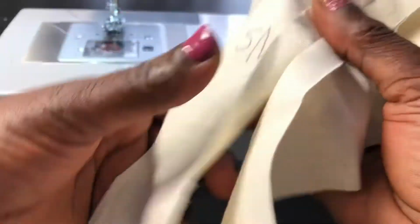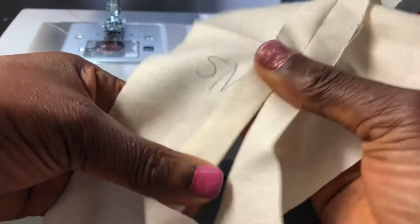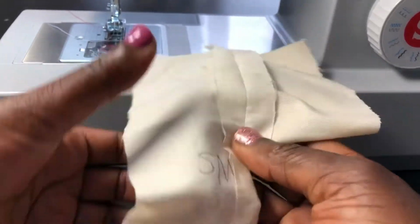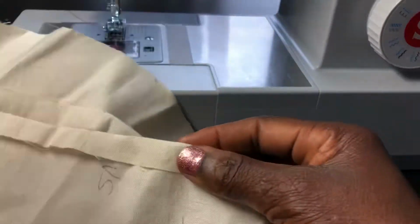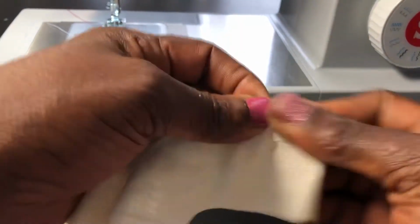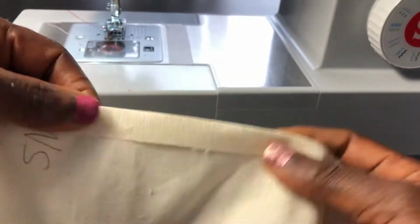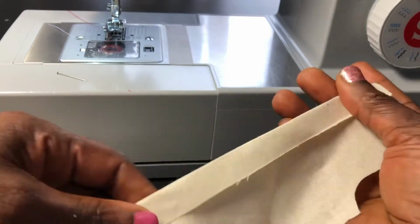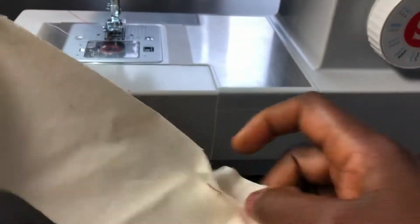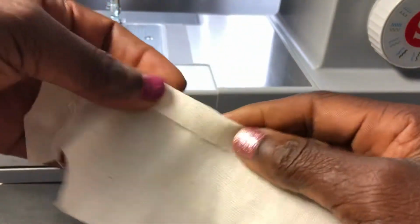Now, when I come to the open part, I continue the same finger ironing and creasing, just creasing the seam allowance here with the same amount, the same 5/8 that I started with. I do the same creasing all the way to the top. All I'm doing is rubbing it between my fingers. Of course, you can use an iron to press it, but this crease that I'm forming is very important. Okay, so I do the same to this other side, and they are 5/8 of an inch.